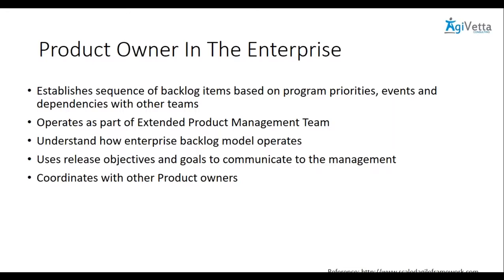If the product owner cannot take a call, then the product manager will take a call. Then you might say there is a hierarchy. No, the product manager has a role. He or she has to see the whole program. So the program priority takes over the team priority. Interesting, isn't it? So this product owner has to work with other product owners as well, understood. This product owner definitely operates as part of the product management team consisting of the product manager and other product owners of other teams.